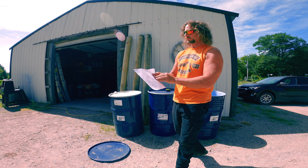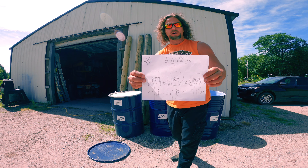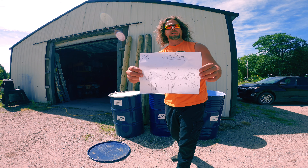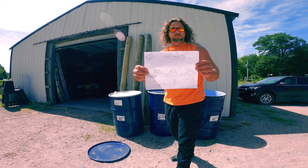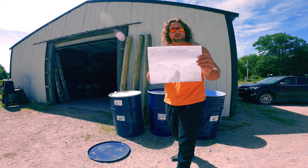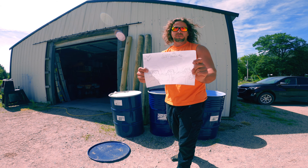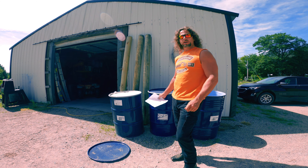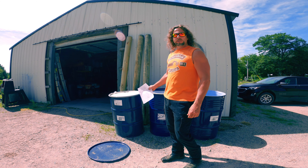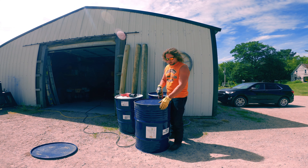I'm gonna call it the Barrel Run. It'll have the barrels, and each barrel will also have a 30-inch gate on top of it. You'll be able to go through the posts slalom style, go through the barrels, loop around through the barrels, and go through the gates on the top — so you can have the maximum thumb with this item. I'm gonna get started on construction and show you some of that in this video.